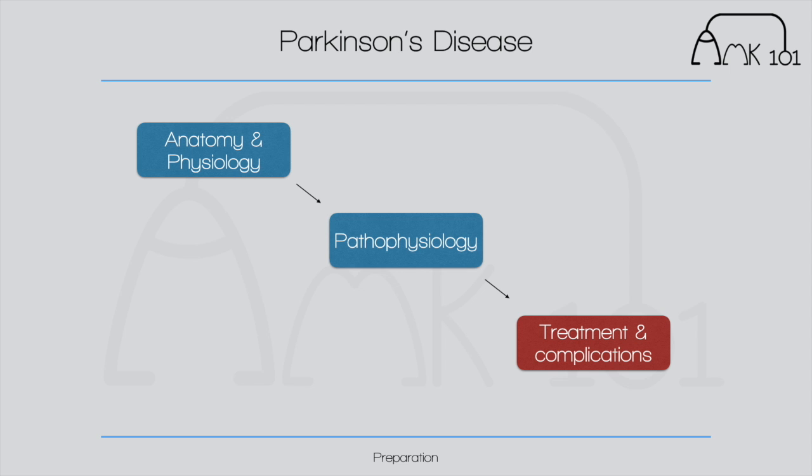But if you don't know what the substantia nigra are, then you won't understand what goes wrong with them. And then even further on than that, you won't understand why we use L-DOPA as the treatment. Why do they have this complication of trouble swallowing or a quiet voice? Whereas if you understand the basics, all of that will make sense.